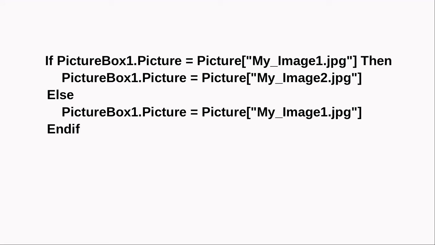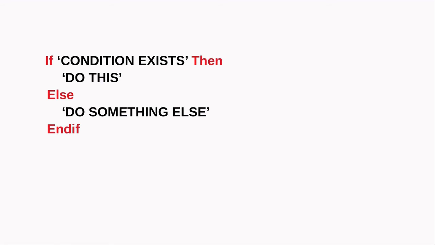Here is the code that is used to dynamically set the picture box's picture property at runtime. In other words, this code will set the currently displayed image, toggling between the two images when a user double-clicks the image. This code contains another if-then decision-making construct. In this case, this if conditional branching code also contains an else alternative option. In this type of conditional code, a condition is assessed, and if that condition is met, then a particular block of code is executed. Otherwise, an else condition exists and a different block of code is implemented.